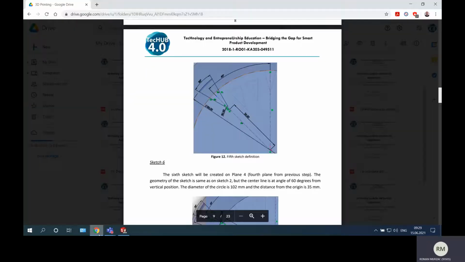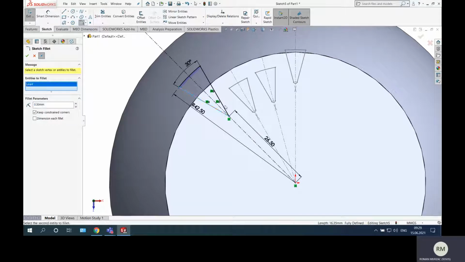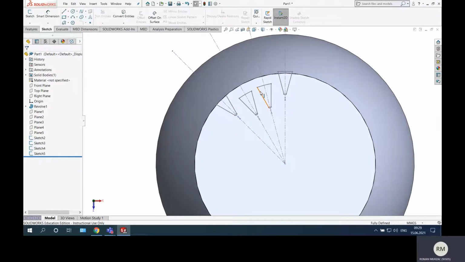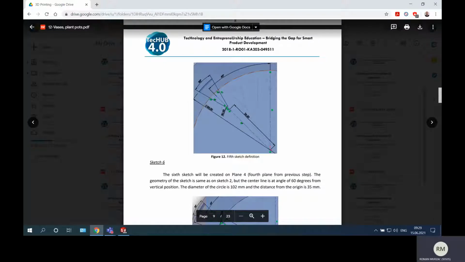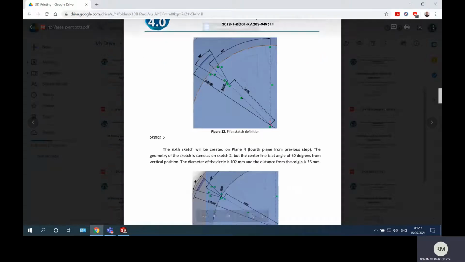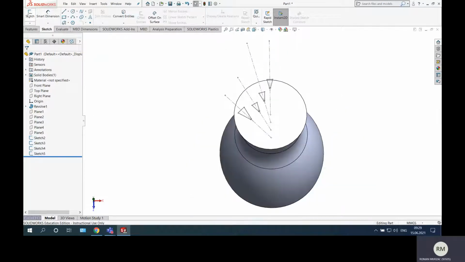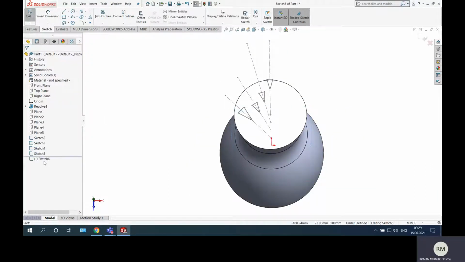Good. And fillet of 0.5. Good. And this is the sketch. Exit from sketch. So we had 4 sketches here, 1, 2, 3, 4. So we'll go to the fifth one. It's same. So sketch, open, and say on display.